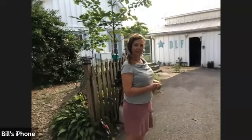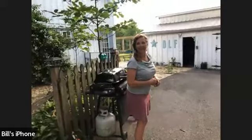Hi, welcome to my farm. First, I want to tell you where I came up with the name Dancing Leaf Farm. When I bought this place in 1983, we're on a hill and there's always a breeze and the leaves are always dancing. And I grew up near Standing Rock Sioux Reservation, and I really wanted a Native American name because I had a lot of friends that had names depicting what their environment was like, like Sleep by the River, or that was really their last name. So that's where Dancing Leaf Farm came from. So it has a little bit of meaning.